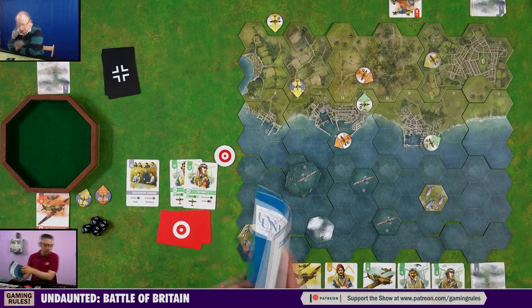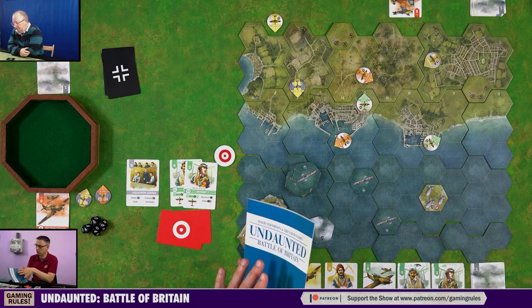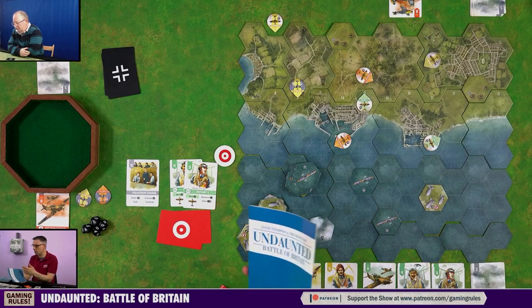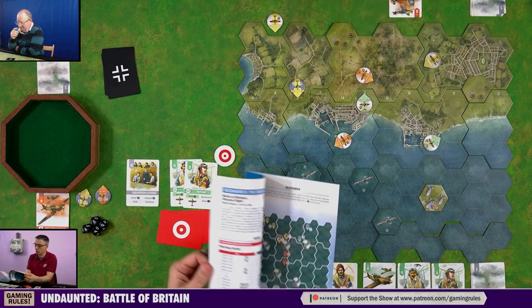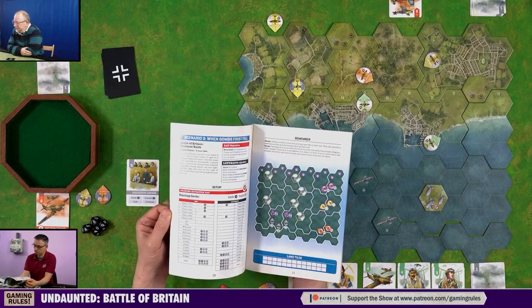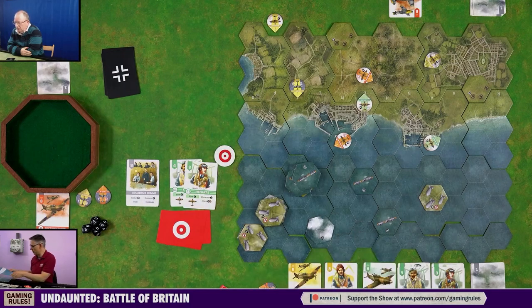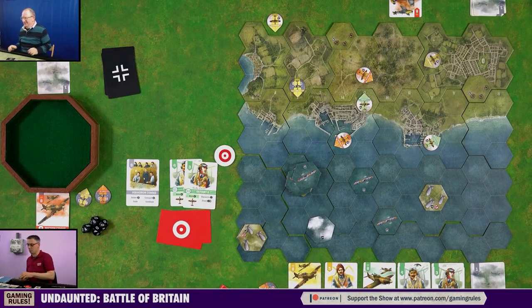I think that's everything. I thought scenario one was actually going to be fairly simple. And rules-wise, it was. But strategically and tactically, there was a lot going on. But yeah, there are lots of other scenarios in the game with all sorts of different objectives that introduce some extra rules. And I think that's it. We are finished. Can we do scenario two now? We can do scenario two.